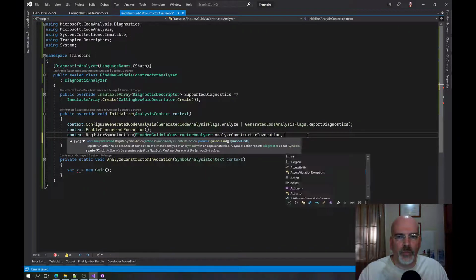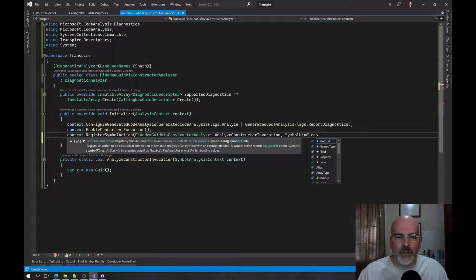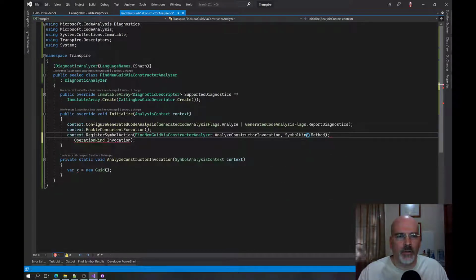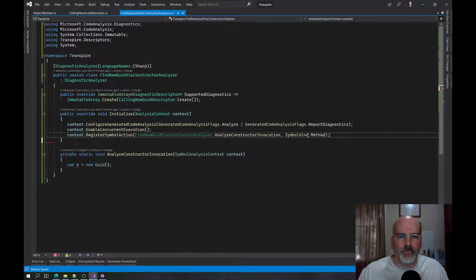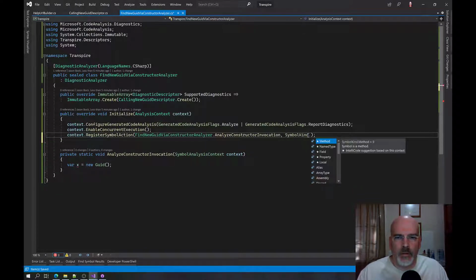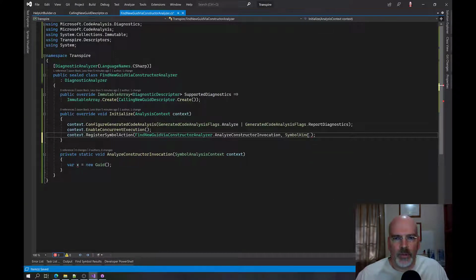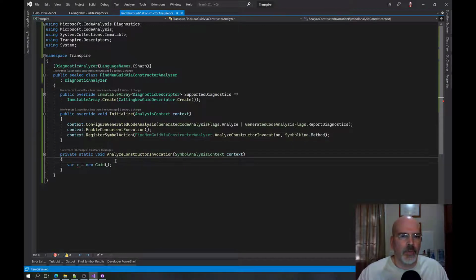And then we want a symbol kind. And I don't think you can say constructor here. You can just say method, I think. Processor. Yeah. So we want it to be a method. Okay. So it's a symbol. Now the symbol needs to match the same symbol for this constructor.